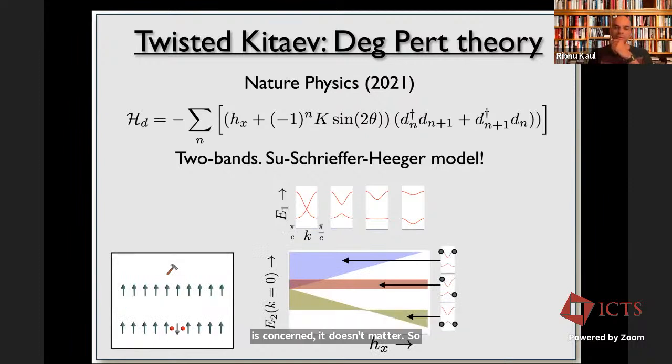So now, when you do an experiment and you probe these domain walls, and I always show the experiment as a little hammer where you tap the system, because experiment is local, right? Because it's local, it creates pairs of domain walls. It cannot create single domain walls. So now I can take this dispersion E1 of a single domain wall, and I can ask, what is the energy of a pair of domain walls?